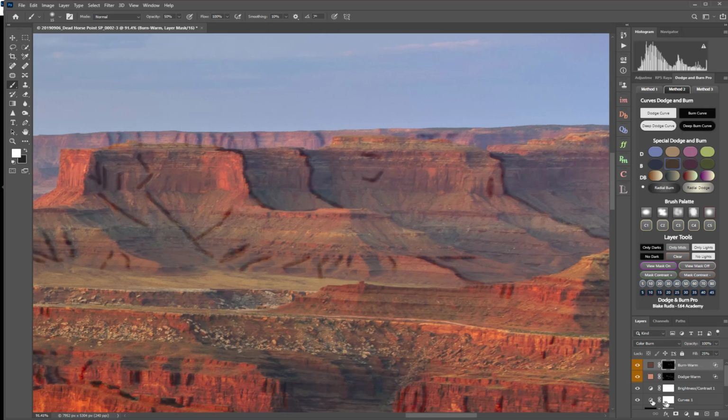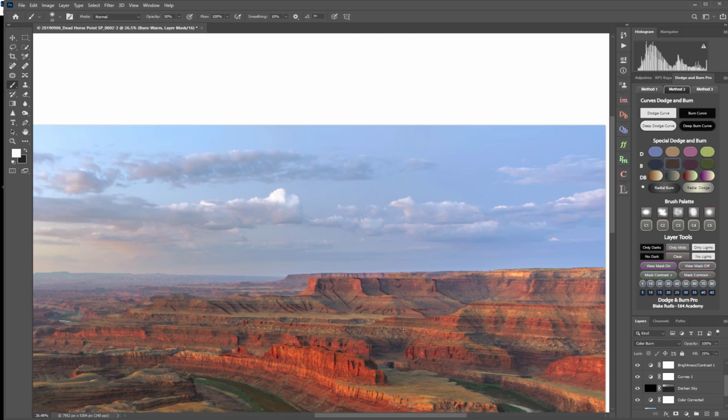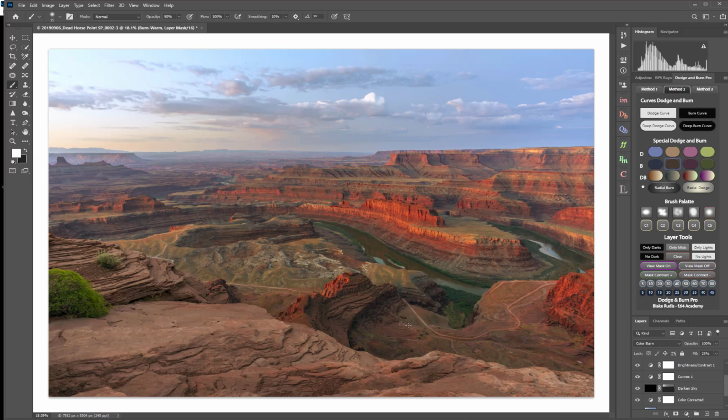Okay, let's see what that looks like. Looks pretty bad right now, but that's okay, because what we're going to do is go up here to this. We're going to drop that opacity down pretty significantly to probably about, yeah, down to about 45%.